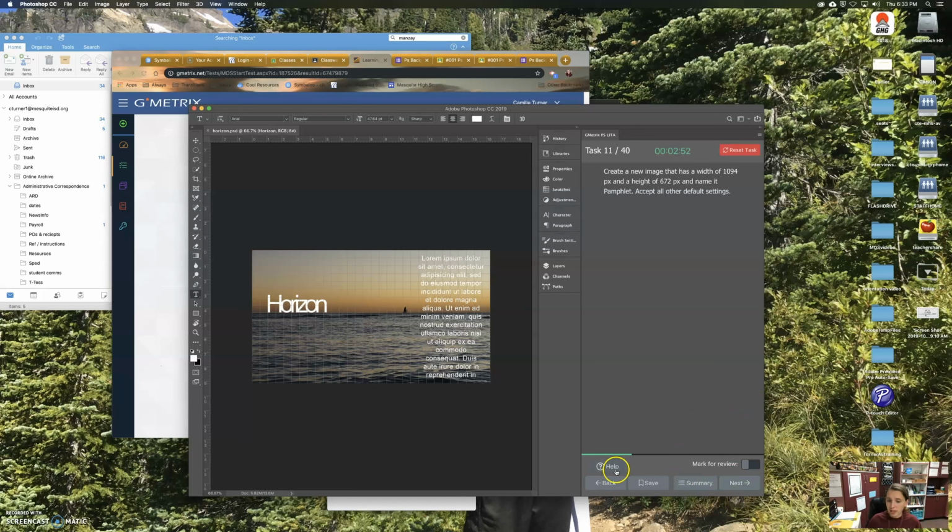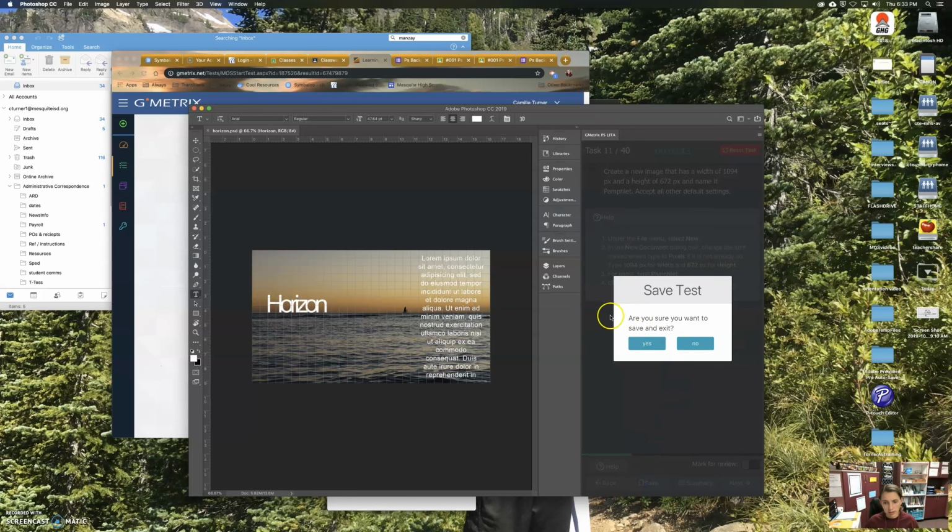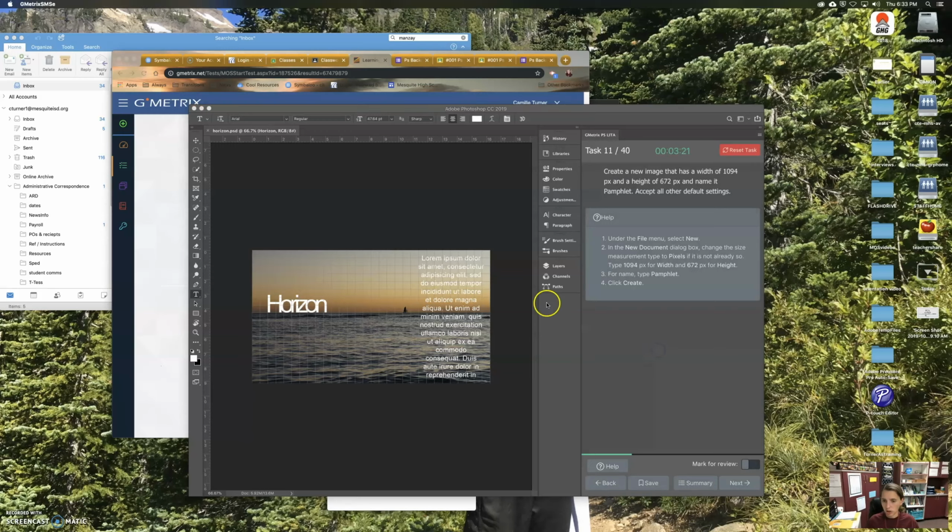And the only other thing is, if you struggle with it, I'd like you to try to read it and try to do it on your own, because that ensures you're thinking through the process. But if you're like, I don't know where to go, remember there's a help button down here which can help you figure out exactly what you need to do. So there's that too. So I could save this test, and you can't save and continue. So are you sure you want to save and exit? You'll have to say, yes, I'm sure I want to save and exit.